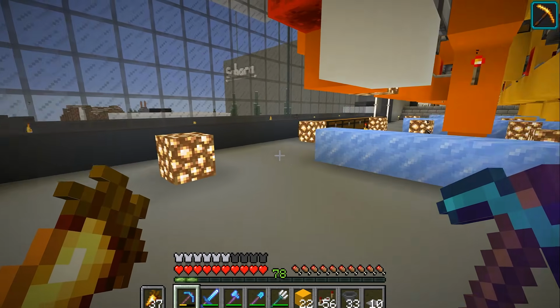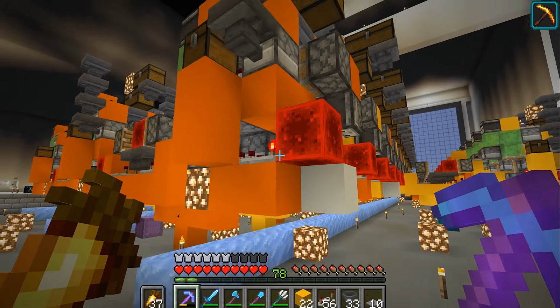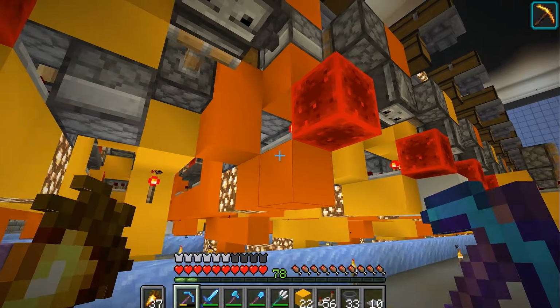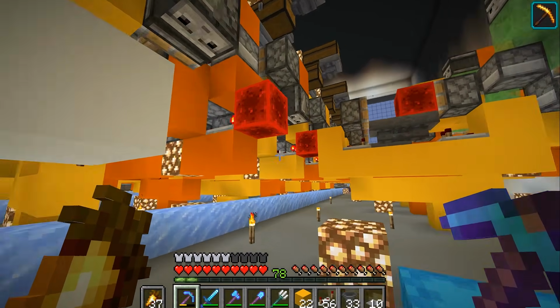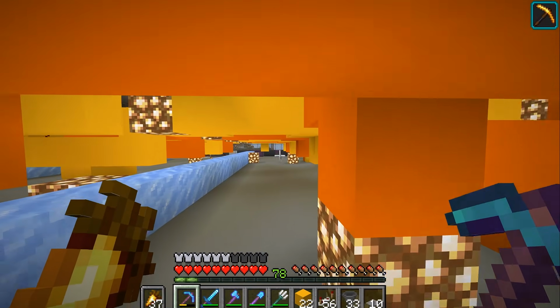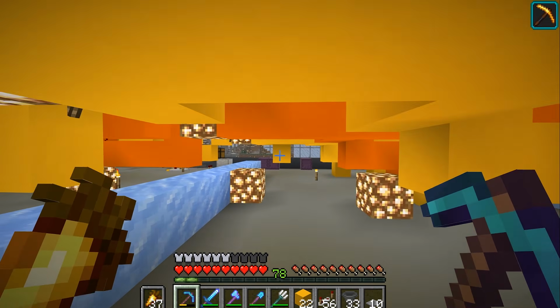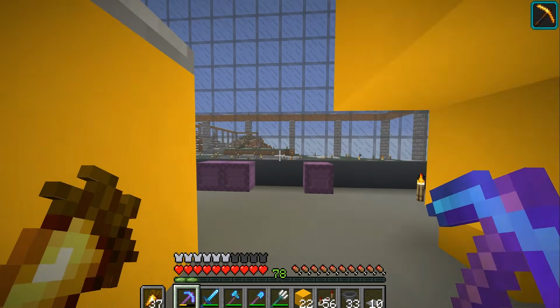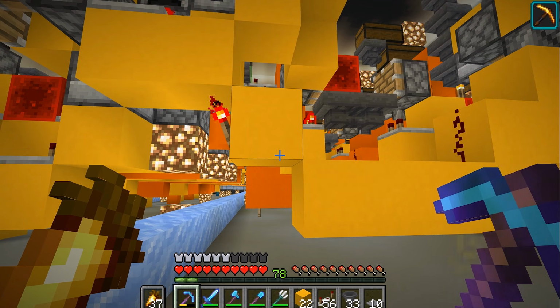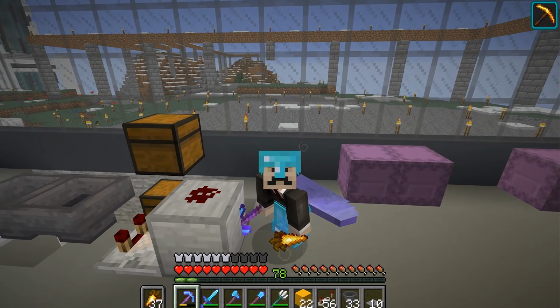And that is the inputs running in from the shop over to the actual warehouse itself. We need to have 47 separate input lines running to all of these droppers right here, and that's going to be very big and very laggy, and there has to be a smarter way. And I've got a few ideas. I might develop them over the next couple of days, but I also just wanted to ask for your ideas down in the comment section, because you're smarter than us.